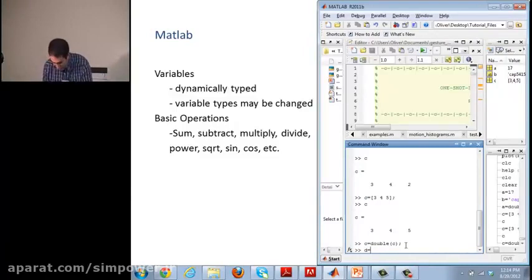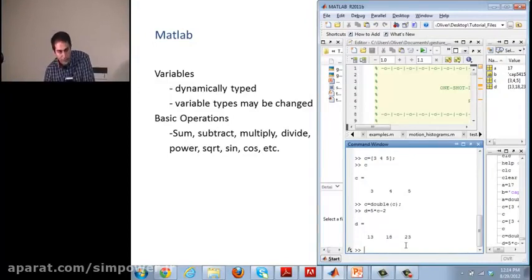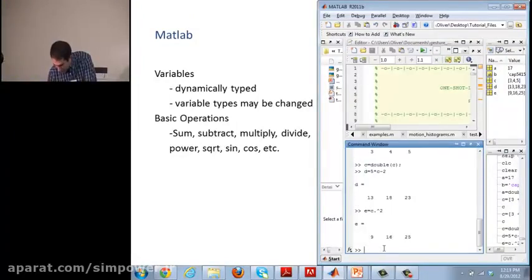Also, you don't need to have for loops for some operations on these types of arrays. You can just write like this, for example, d is equal to 5 times c minus 2. So you just execute it and it gives you the output. Also, you can use different operations. Let's say using the dot, you do the operation on each element, it's element-wise. So now it's taking the element-wise square. You can see this.